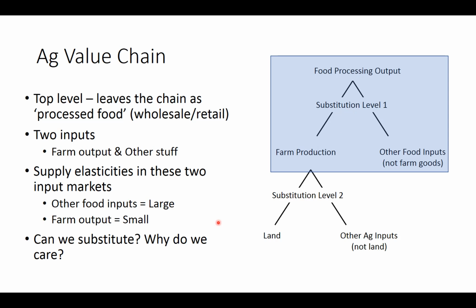And that's sort of where does the price analysis part come in? And it turns out we do care, right? Because if we have one side that has a small supply elasticity, another one with a large, if we're able to substitute, then we are able to make better use of these other inputs in the final processed product, and we are not so beholden to the pricing relationship that exists between the food in its final form and the farm level product.